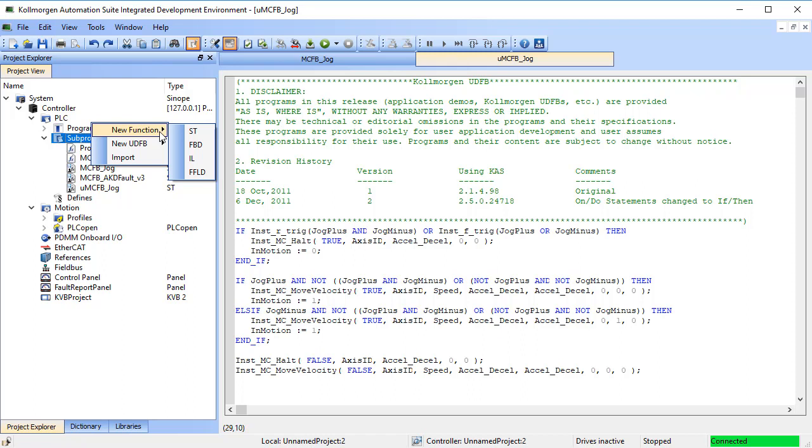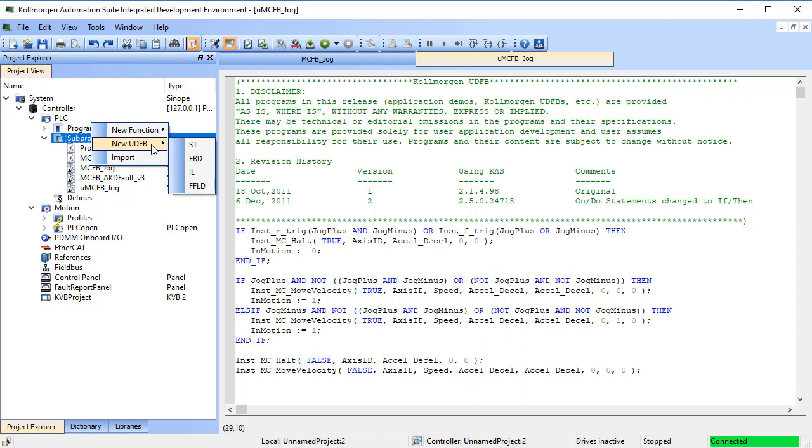So if you want to use this with multiple axes, which will have different positions or have moves inside of them, and you want to be monitoring when a move is done or not, you typically want to make a UDFB, short for user-defined function block, instead. With a UDFB, you have the option to create multiple instances of it, each one with different internal variables. So if you want to call it multiple times, have them active all at once, each one can have different sets of internal variables that are keeping track of different positions or moves separately. So when in doubt, create a UDFB, but if you know that for each set of inputs there's only one possible output, you can go ahead and create a function.